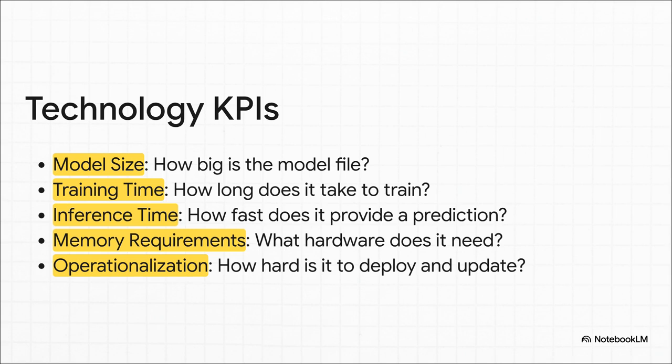Seriously, the most accurate model on the planet is completely useless if it's too huge to fit on our servers, or if it takes a month to retrain, or if it needs a supercomputer to give you one prediction. You have to think about its size, its speed, and how much of a pain it's going to be to keep it running and updated.